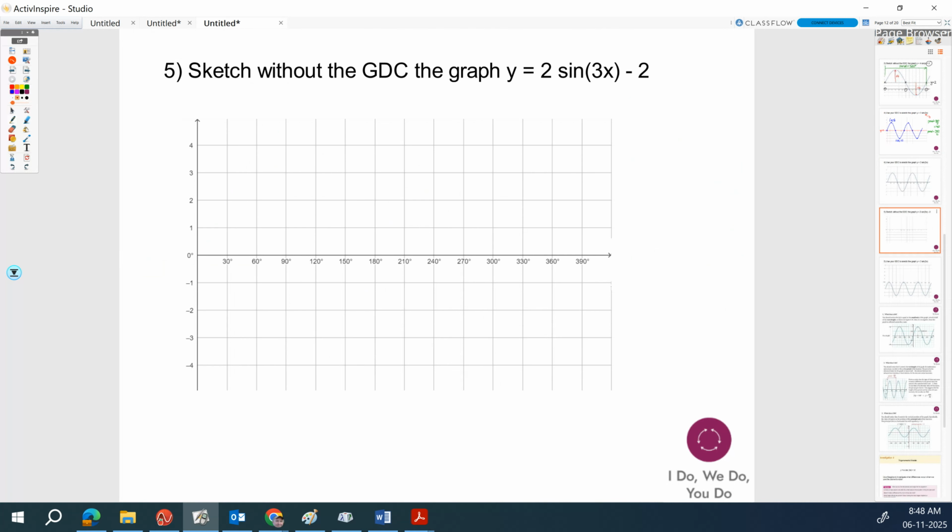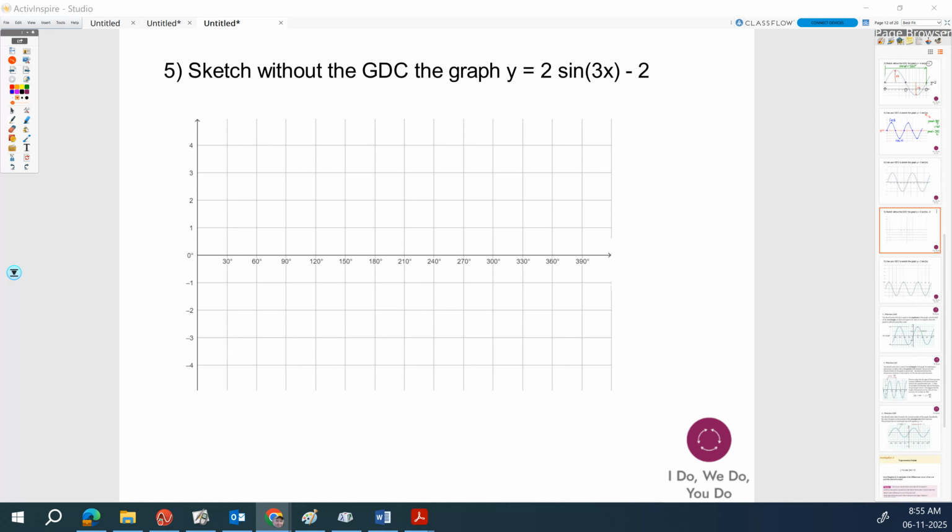Our last one, let's have a go at drawing this one with all 3 constants. Try it without using your graphing calculator. Start with your principal axis. Work out your period, see where it's going to cross the principal axis according to the period. Then put in your maxima and minimum, and you should be able to draw it. So start with your principal axis, then calculate your period.